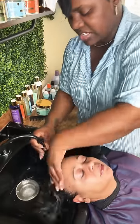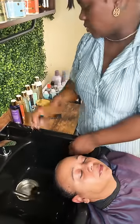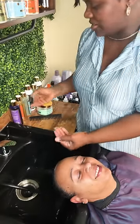A fine texture is, we want volume. Even if it's for 5 minutes, that's what we want. You can ask her, her hair lasts about 5 minutes with volume. You can put a billion pounds of spray on her hair, that means nothing.